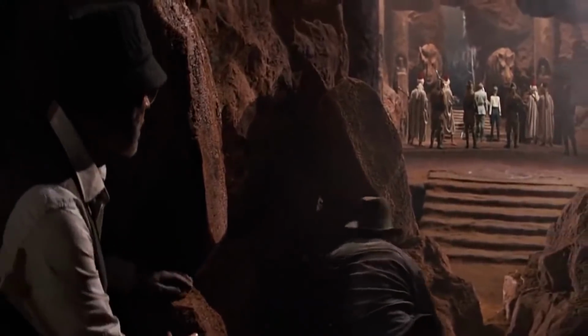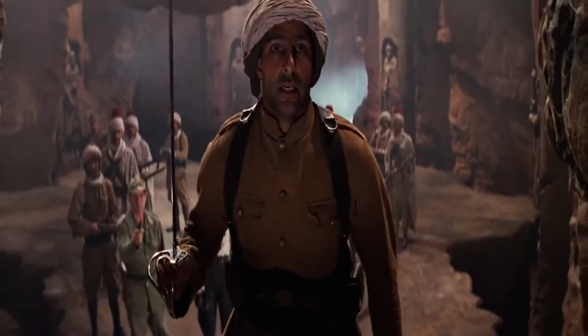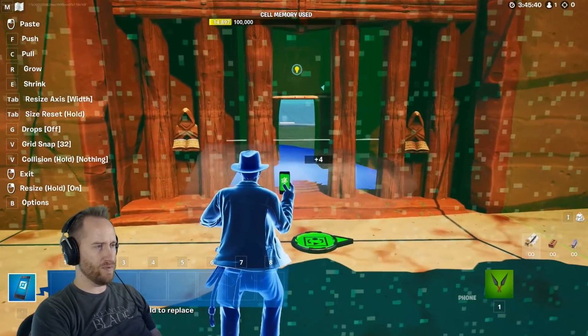So there's an entrance room that has some design to it. We got to build that out first, and then we'll get to build out all the cool booby traps.